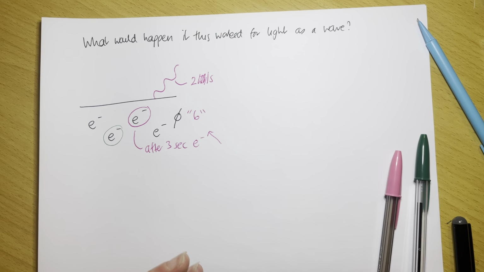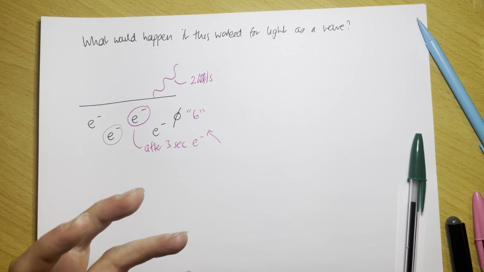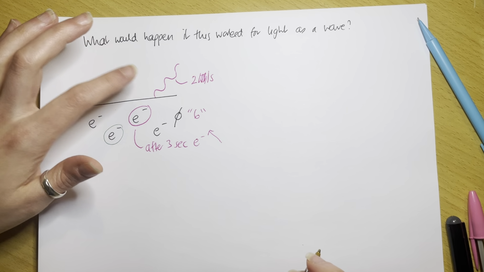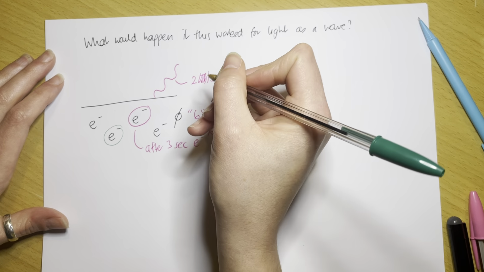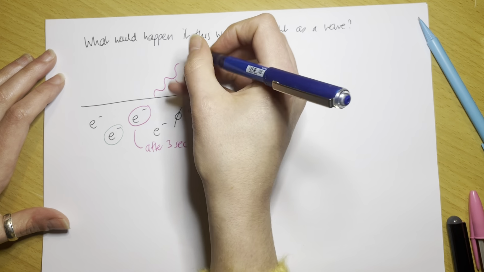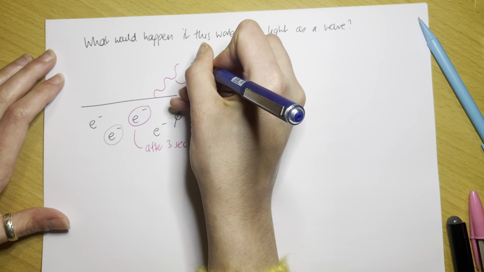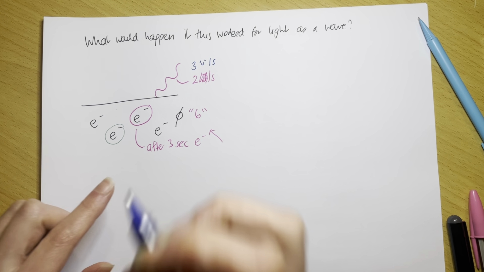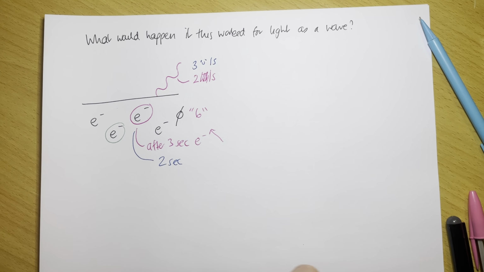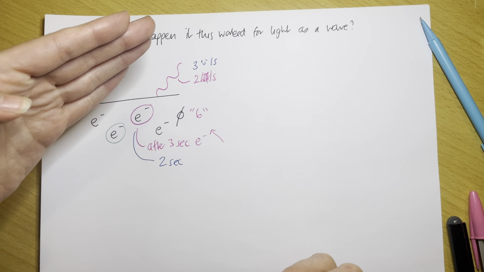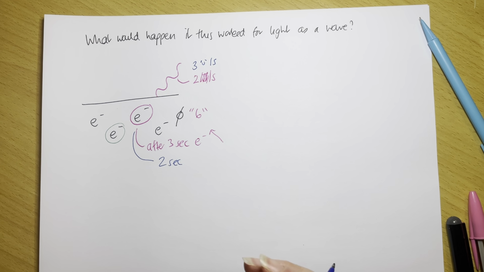And what we would find is if we increase the intensity of the light, no matter what colour it was, let's say I keep it as red, but I make it more intense, that means there's more energy per second. So let's say that instead, when I increase the intensity, I get 3 units per second. It would now only take the electron 2 seconds to escape. So I would always see a delay between the light hitting the surface and the electrons escaping, but the higher the intensity, the quicker they would escape. And it would work for any frequency of light given long enough.